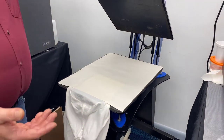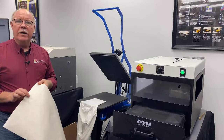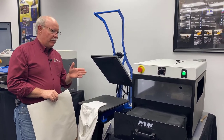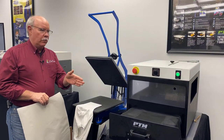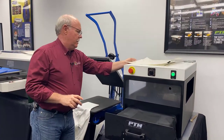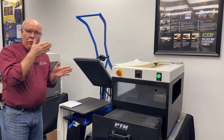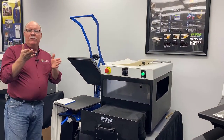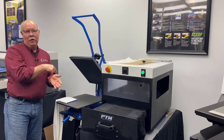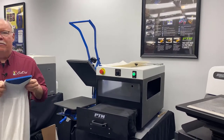Obviously, we're doing one for the video here. If I was going to be doing these in a production situation, I would probably cut out at least two if not four of these pads, and I would have pre-treated three or four sleeves at one time. I would have set these on the press and done four at one time. Our press time would become basically 11 or 12 seconds per sleeve, as opposed to 45 seconds each. But that's just a tip for when you get into production.